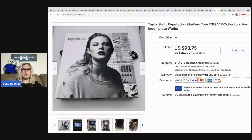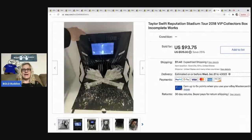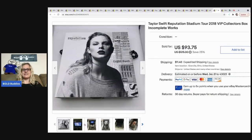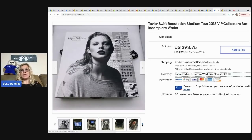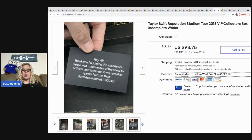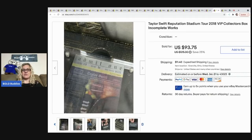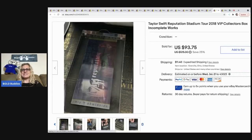The next item that sold was really cool — it's the Taylor Swift Reputation Stadium Tour VIP Box. It did not have the CD, but it had everything else. You plug it in and it has like a little TV in it, really interesting, and there was a book in the bottom. This came from a garage sale — I only paid a couple bucks for it. I just had a hunch about it and it paid off because it was definitely a bolo. It sold for $93.75, and the buyer was all in for $105.15. Even without the CD, it still had the ticket, the patch, the book, and the charger.